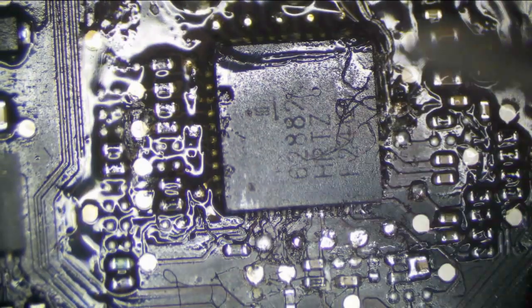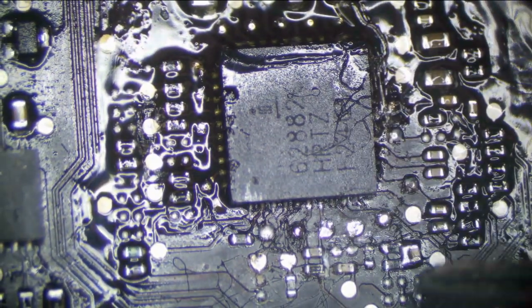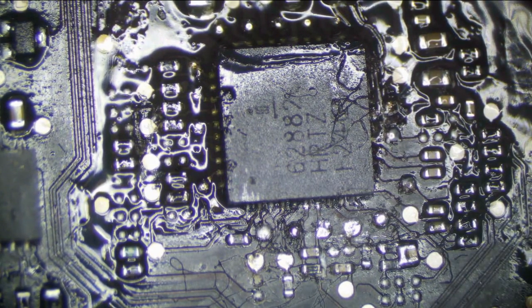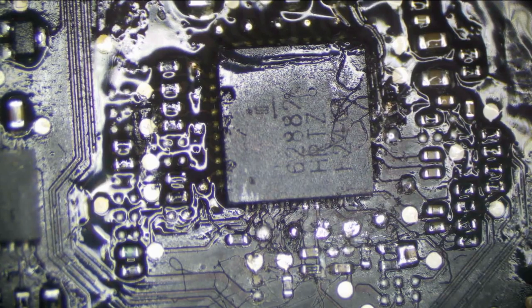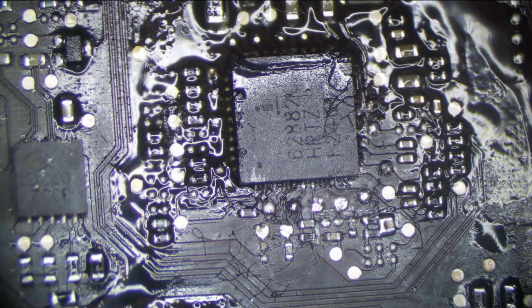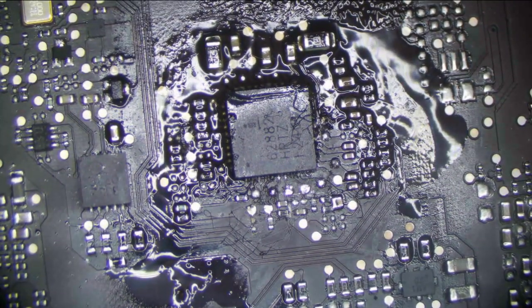So we can't trust this chip. There's no way I'm going to trust this, not with it being bridged. If I repair everything and this chip is bad, it's going to kill my GPU MOSFETs most likely very violently, and then the GPU is most likely going to wind up dead because it's going to send 12 volts to it. So I am going to take off anything that looks messed with, which includes U8900, and most of what's around it.